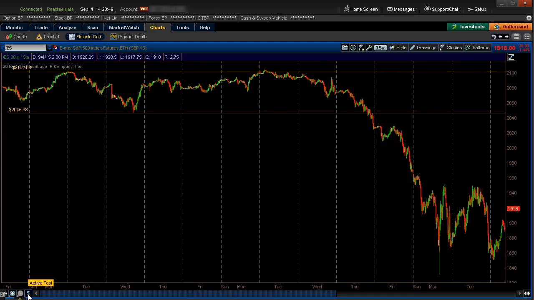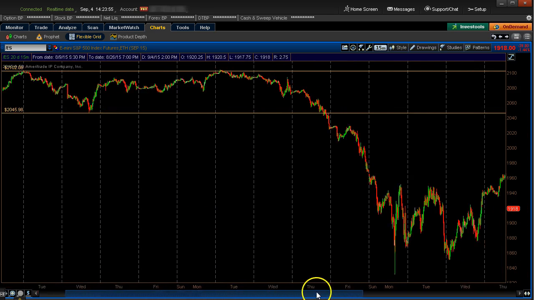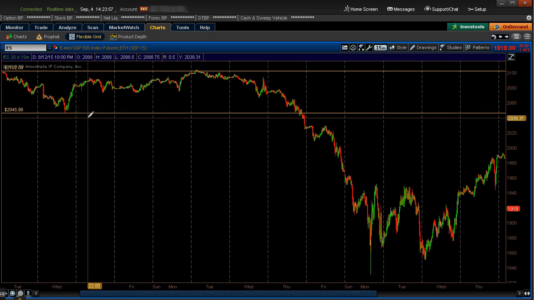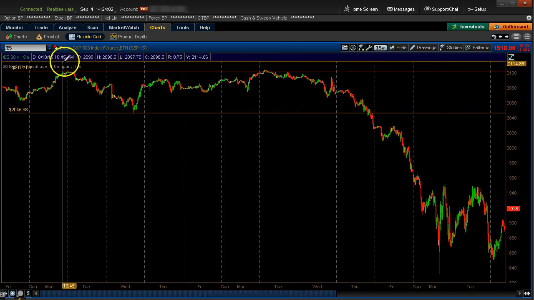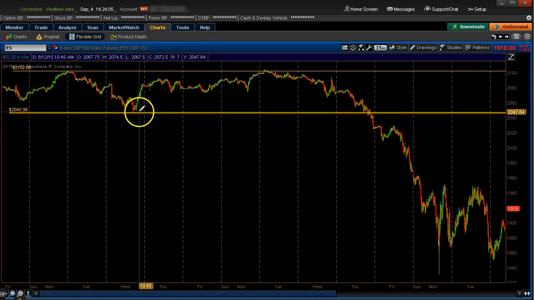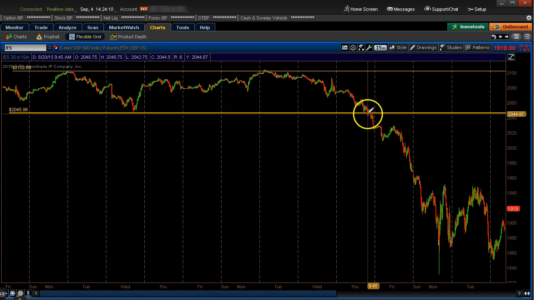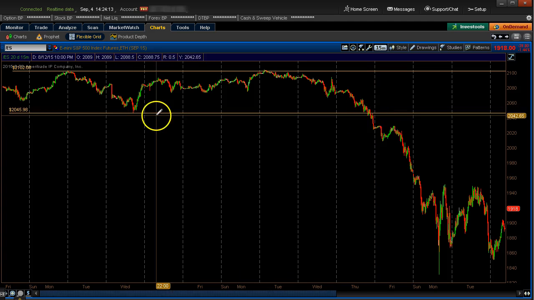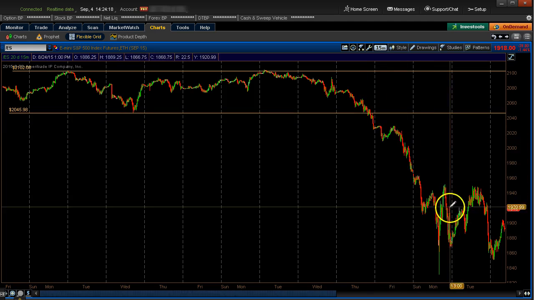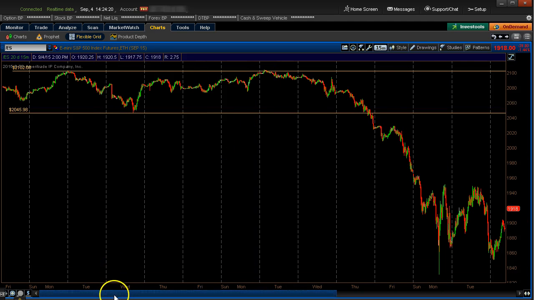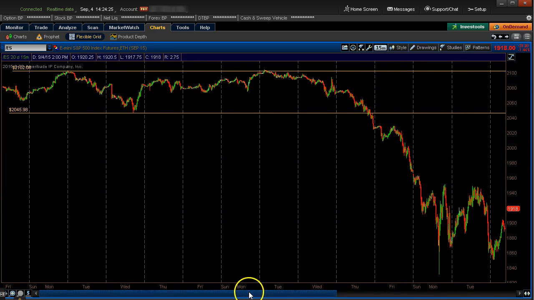Now, what makes a trend? Pretty much a trend is just looking for swing highs and swing lows. In this example right here, we made a high, a low, a higher high, and then we made a lower low. Once we did that, from this low we're actually starting to fall apart, and price is going lower. So the trend was sideways for a while. Now we're actually in a downtrend.